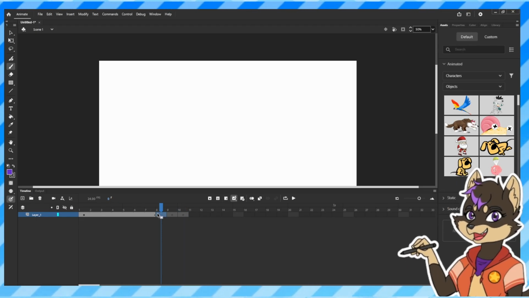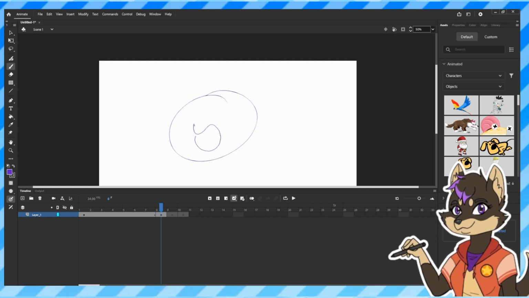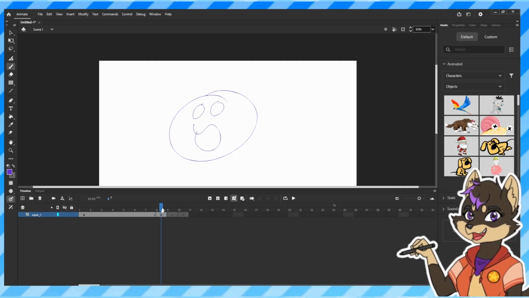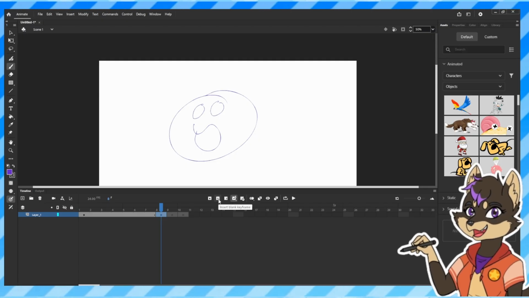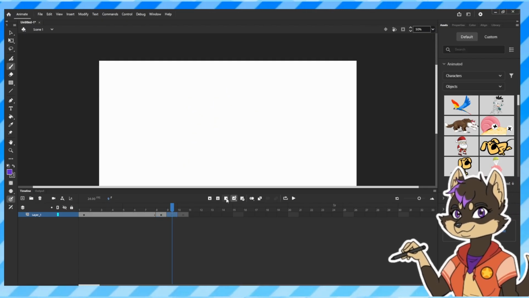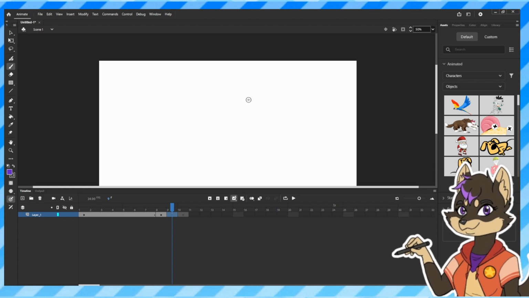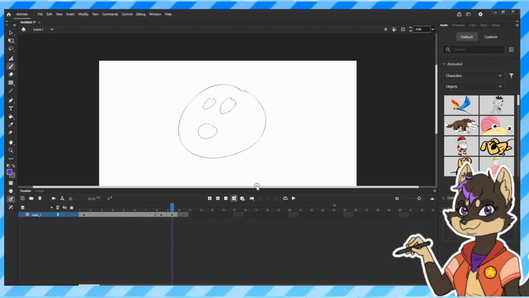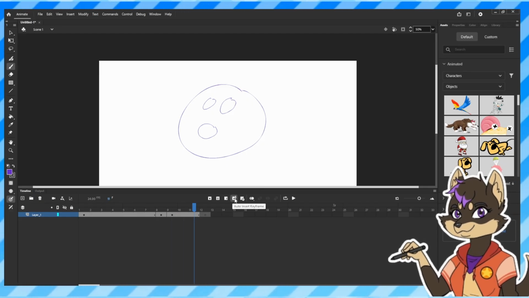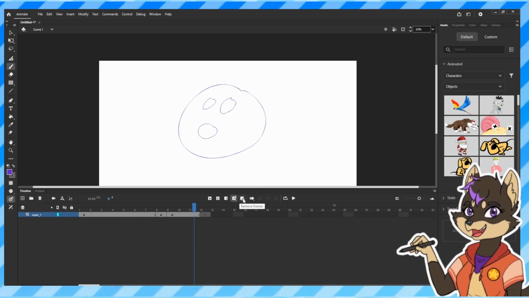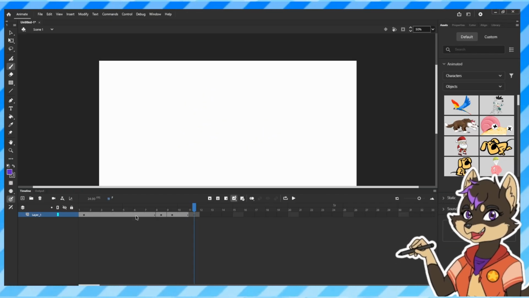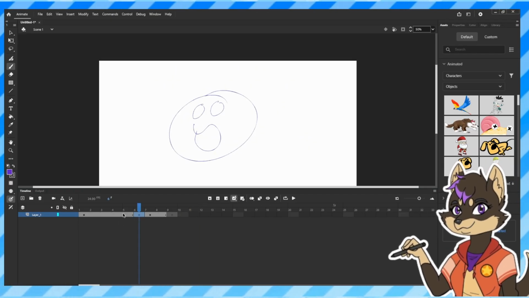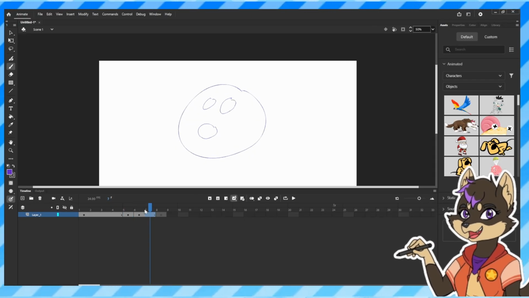So now I'm inserting a keyframe. You can insert a blank keyframe. Now let's just say I draw in here again. I got that keyframe. And then I can add a blank one so it won't repeat. And then I can draw another segment here and extend it manually. And then it can do insert auto key if you'd like, or this little minus here removes a frame. So I can go back and remove a frame as needed. But yeah, it's the fun part.